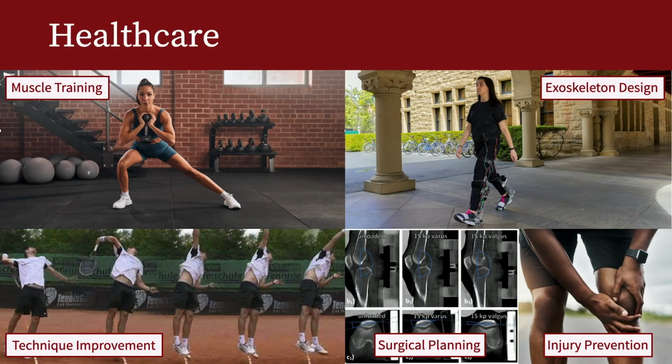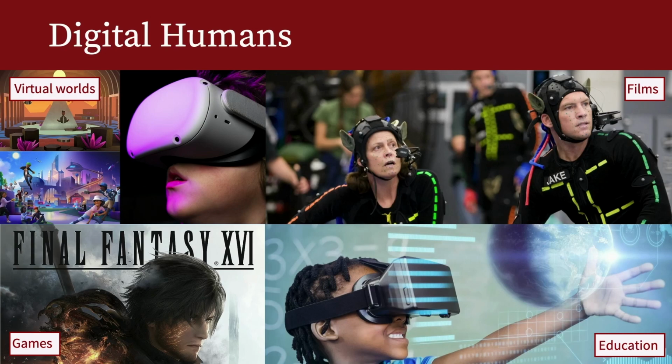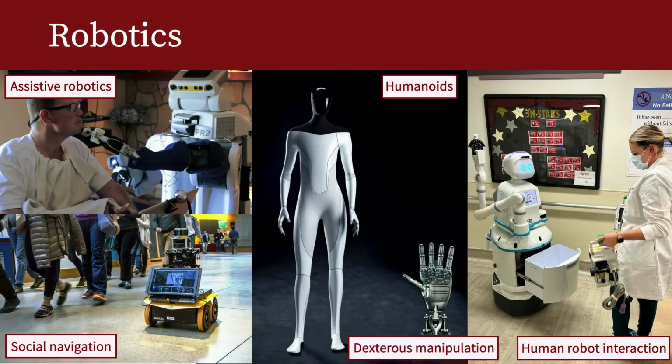Our research touches many different disciplines, and the application domain is also really broad. If we are able to predict human movements, we open up a lot of potential healthcare applications, from sports medicine to exoskeleton design. And being able to synthesize realistic human movements can directly improve the fidelity of digital human applications using VR, AR, video games, or films. And studying human motion also has significant impact in robotics because now we can teach robots how to interact with humans or how to move like humans.